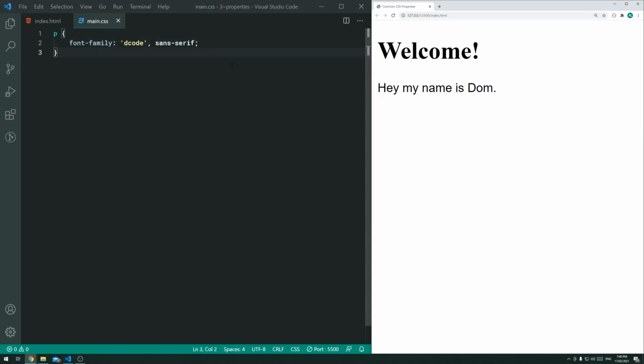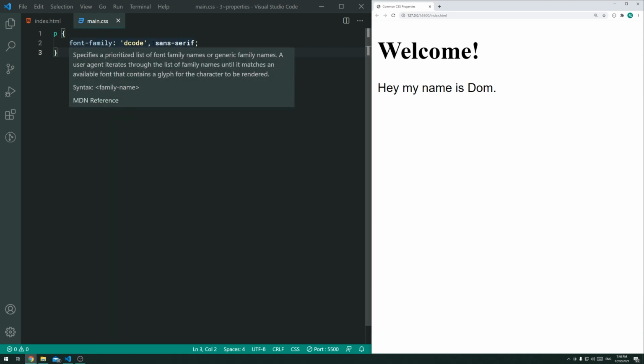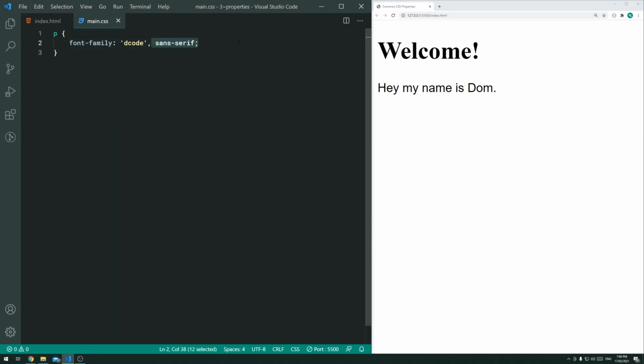So basically, you always want to set a fallback font right inside here when setting your font family. Typically as well, you're going to use a custom font right here. So if you want to learn how to include custom fonts on your web pages, I've got a whole video dedicated to that, which you can watch in the top right corner of this video right now.